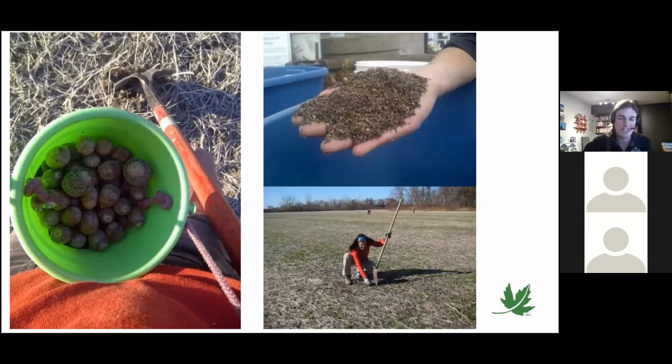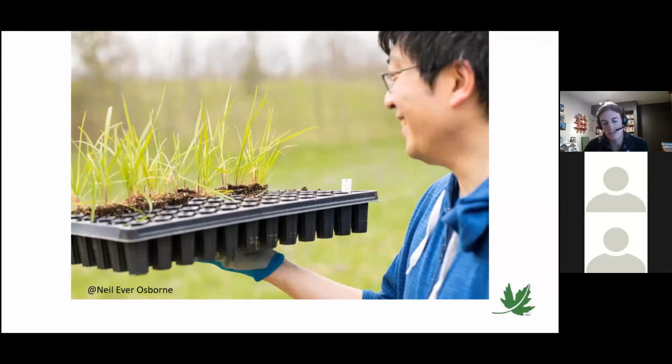It can involve a huge amount of time spent collecting the seeds of native wildflowers, right up to big trees like acorns and other tree nuts, and then scattering the seeds or individually planting acorns and other nuts, sometimes by hand, sometimes via volunteers, sometimes by machine, depending on the scale of the site and the funds that we've been able to raise to do the work. And other sites will actually augment that kind of seeding with the direct planting of individual little native plants. So this is a very happy volunteer with his tray of some kind of native prairie grass that we were planting, I think, in Rice Lake Plains a few years ago.